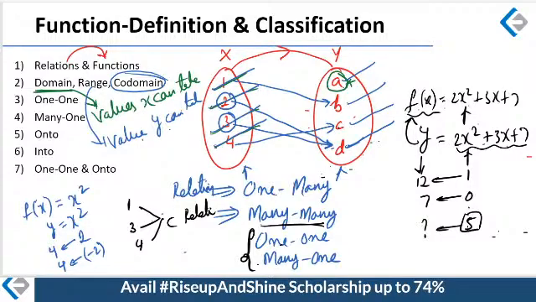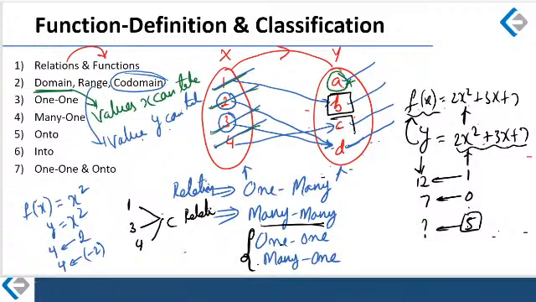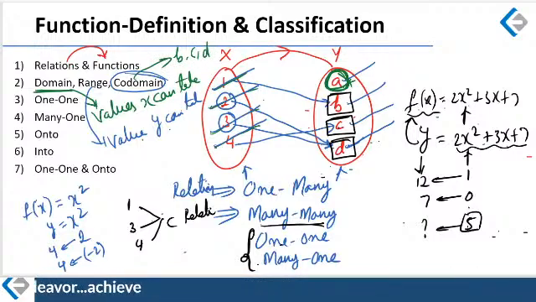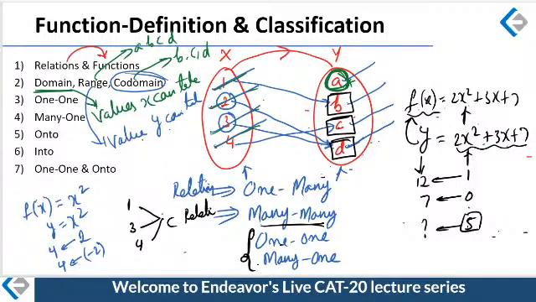Okay, what is codomain? The values Y has already taken. What are the values Y has already taken? It has taken the value B, it has associated with the value C, and it has associated with the value D. It did not take the value A. Therefore, the codomain is nothing but B, C, D. What is range? Range is nothing but A, B, C, and D. Okay, let's keep this much in mind for now.